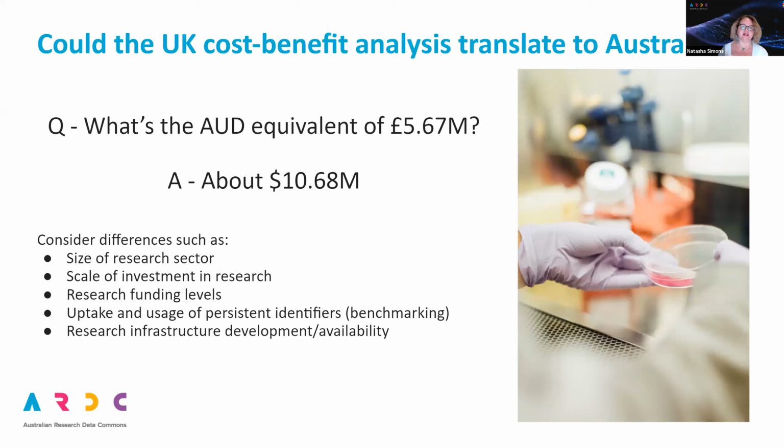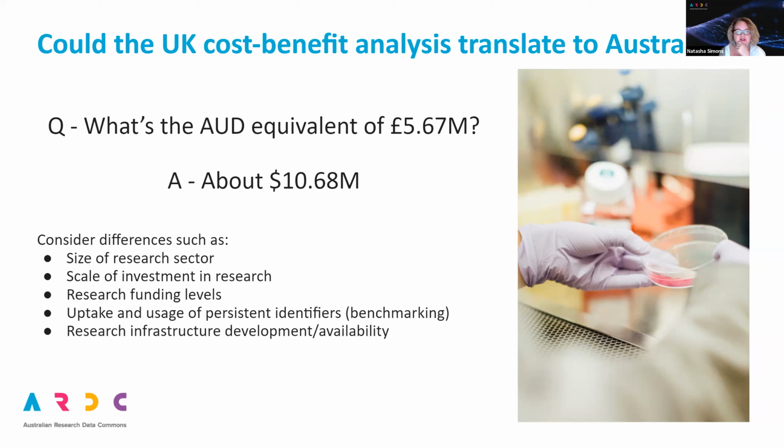So where we're at since the last one is we've looked at whether the UK cost benefit analysis could translate to Australia. We talked about this last time, but if you haven't heard, there's a company called More Brains Cooperative in the UK who did a report called UK Cost Benefit Analysis of PIDs. In that report, they found that the UK research sector could save £5.67 million over a 5-year period through investment in PIDs. And I will stress that it's a cost benefit analysis, in that the costs are taken into account of establishing a national PID consortium and concentrating on 5 priority PIDs for the UK. And if the adoption levels are reached for those, they would save that.